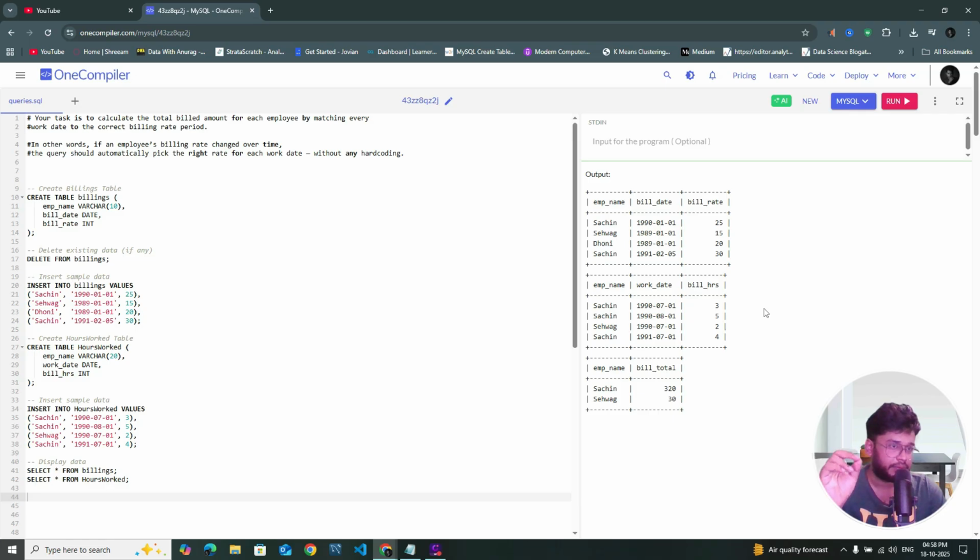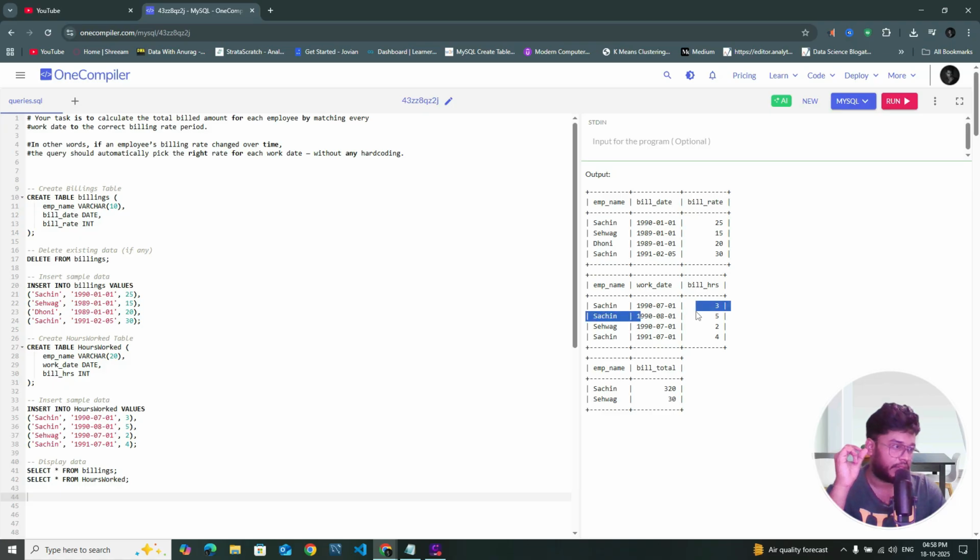Now we have to find the total bill amount based on the bill rate and bill hours. But there is a twist: the work date should fall between these bill dates. If you see, this particular work date falls between these two, so my bill rate will be 25.